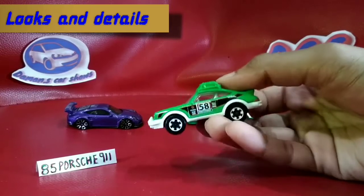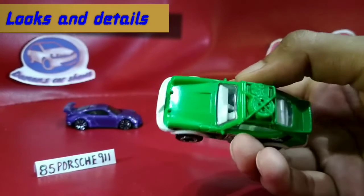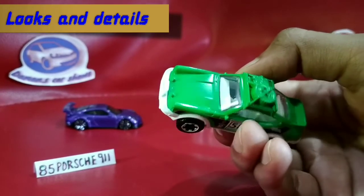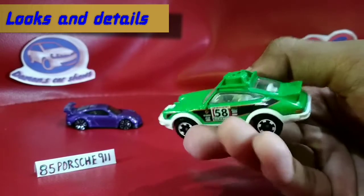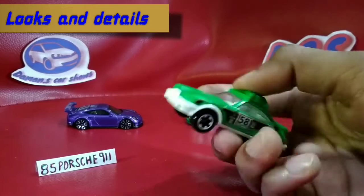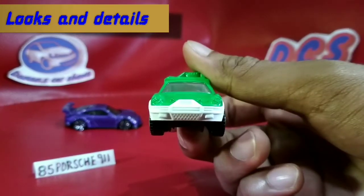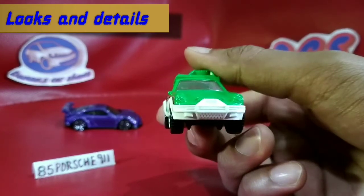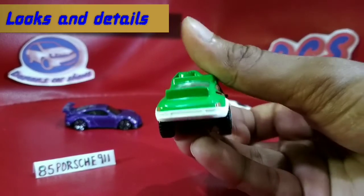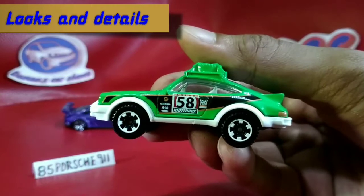Okay, so the first look, yes, it has some dull painting on it. It's not gloss. It's a very dull paint, guys. It's like a matte finish, I guess, but it really doesn't look all that well. Well, yeah, the quality, I can say it's average. The details are pretty low at the front and at the rear. You don't even have the tail lamps right there, only the turn signals. But at the sides, it's pretty good, I guess.